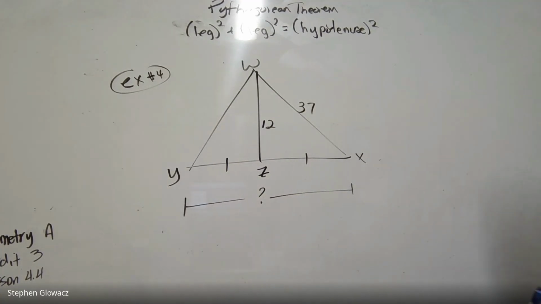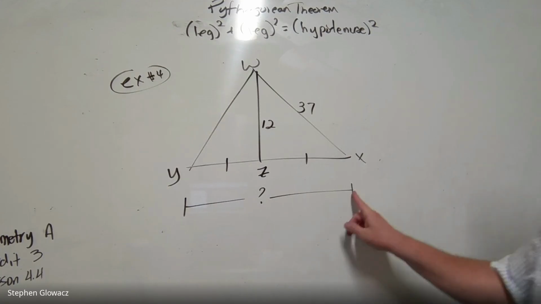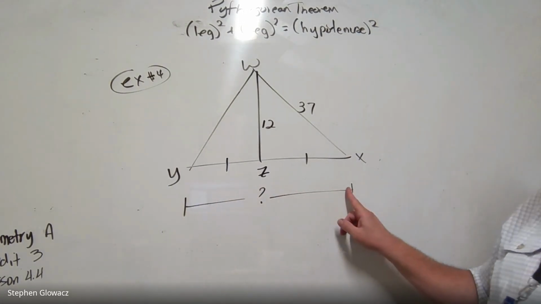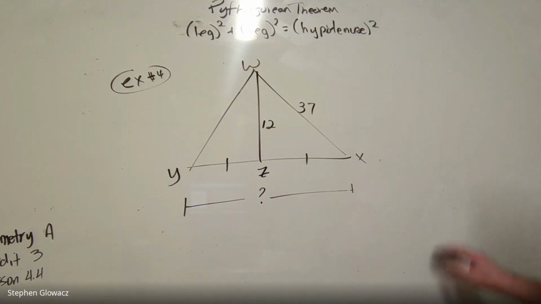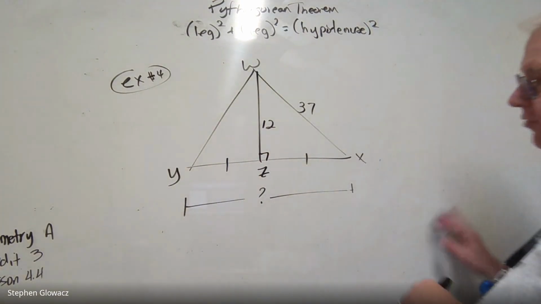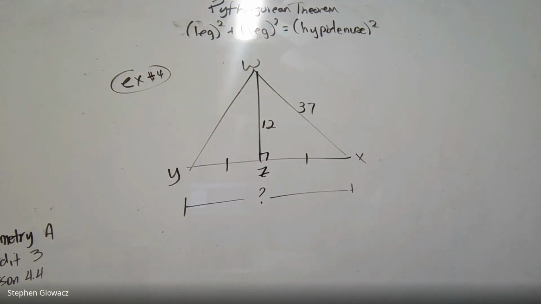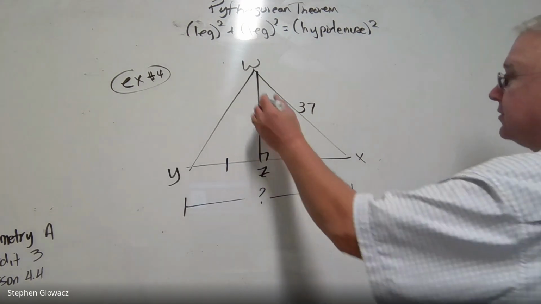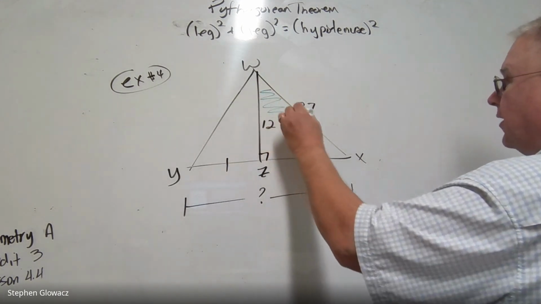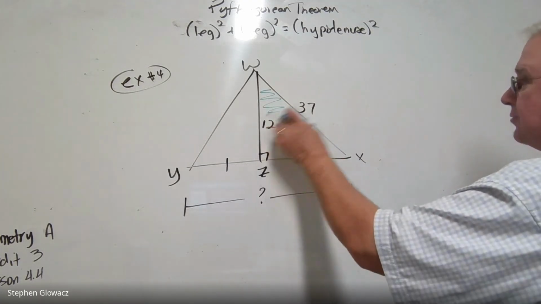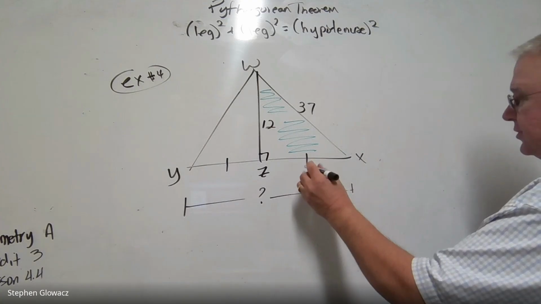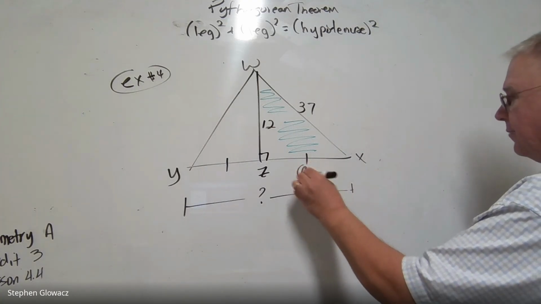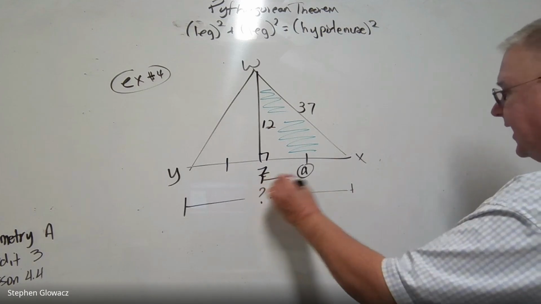Okay, so a couple of things that are different. This time, we're not given the length of YX. In fact, that's what we're trying to find here. And so, this is also a right triangle here. So the triangle that we're going to be focused on this time is going to be the one on the right, because that's what we have measurements for. And the other important difference here, and let's use A to represent this length from Z to X.